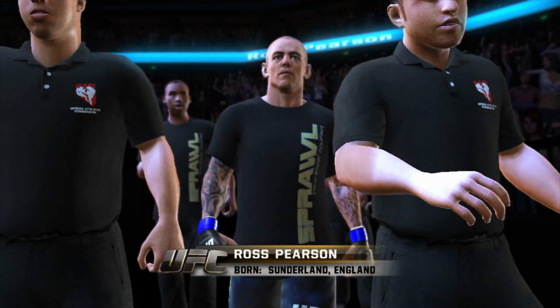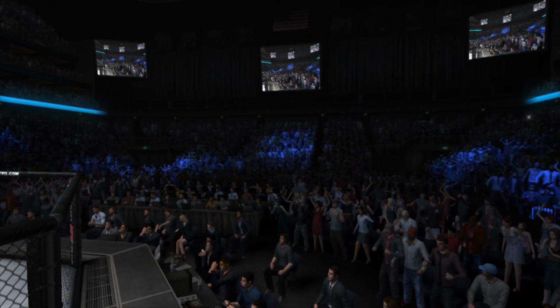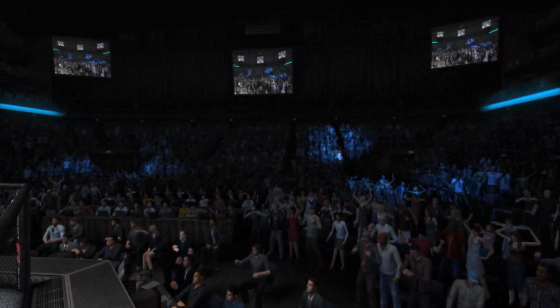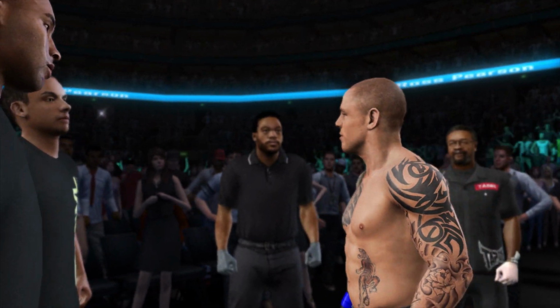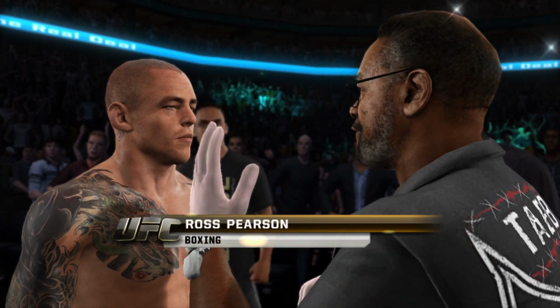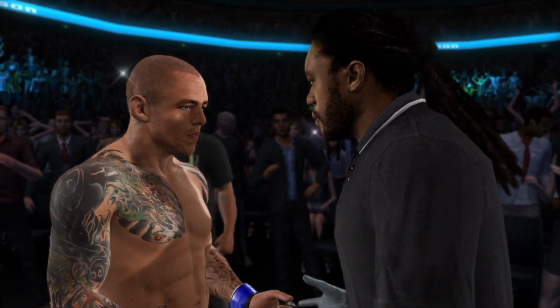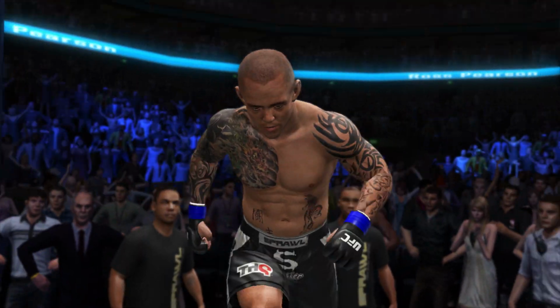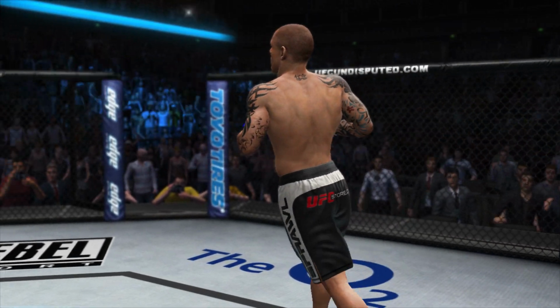Ross Pearson, set to enter the octagon and attempt to capture the belt. Ross Pearson is very solid on his feet. Great boxing, nice leg kicks, and he can dish out some serious ground and pound too. Ross Pearson, fired up and looking to put that belt around his waist.